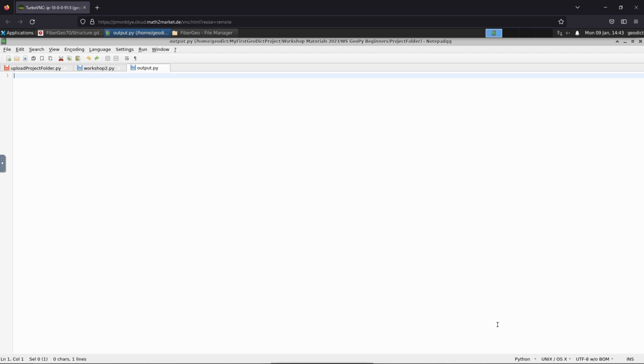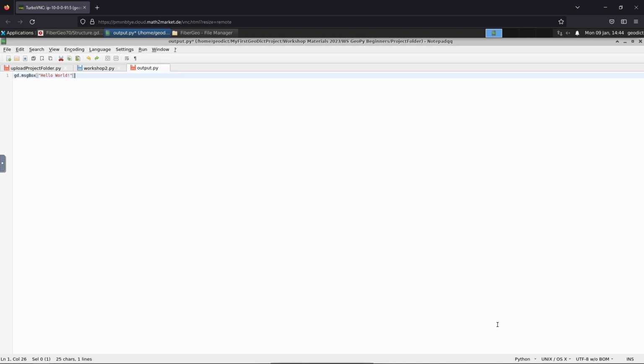The first one is a GeoDict-specific function. It starts with GD and then MSG box, which stands for message box. And then inside of round braces, we enter the output. In this case, it will be a string. Strings are always marked with quotation marks, either single quotes or double quotes. Only make sure to use the same quote possibility for starting and ending the string. And then inside the quotes, we enter the string hello world.